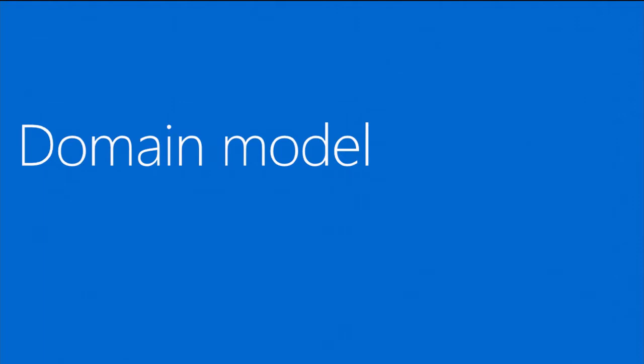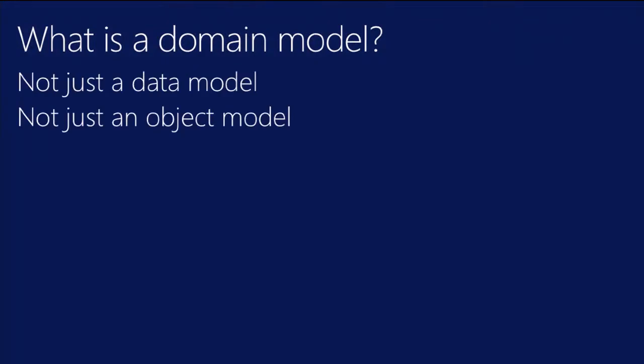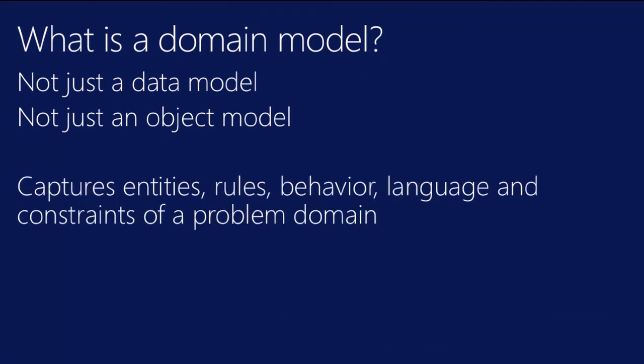What is a domain model? Well, it's not just a data model. It's not just an object model. It's something more. If we have a problem domain, then that problem domain is full of interesting stuff. There are entities, there are rules, language, behavior, a lot of stuff that is really something that we want to capture. And the way to capture those interesting aspects of a problem domain is to use a domain model. So the domain model captures all that. So it's more than the data model and the object model.